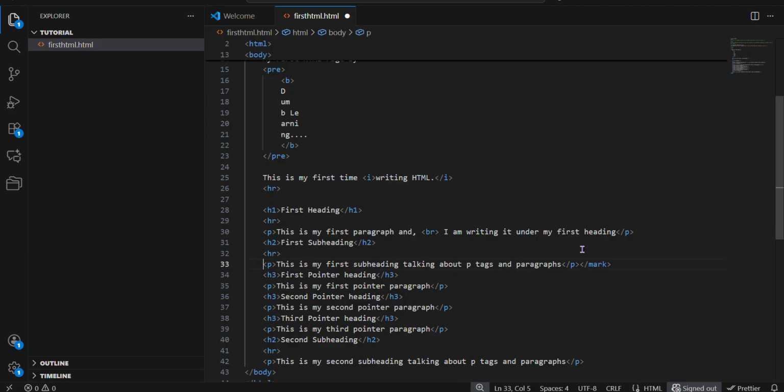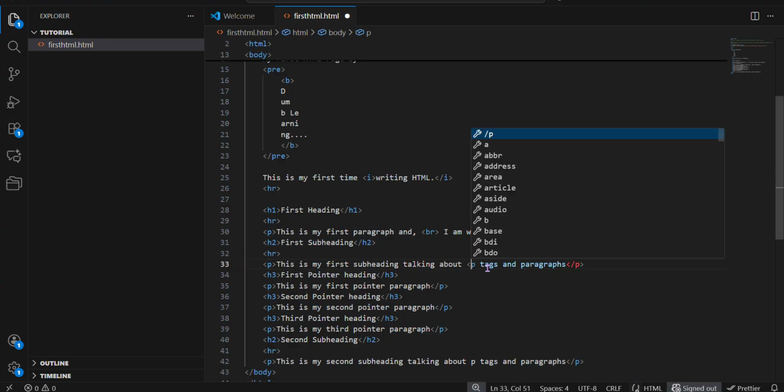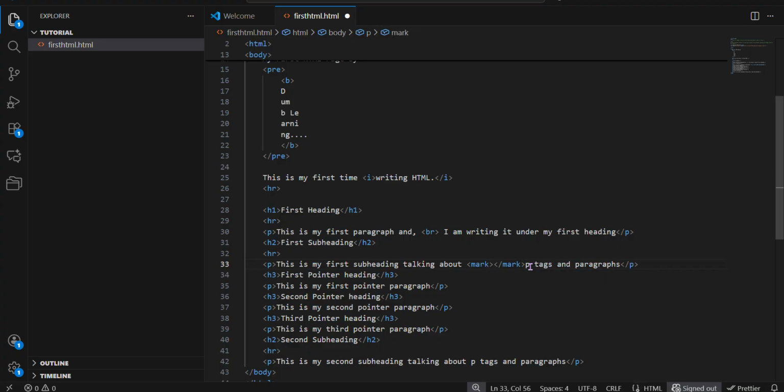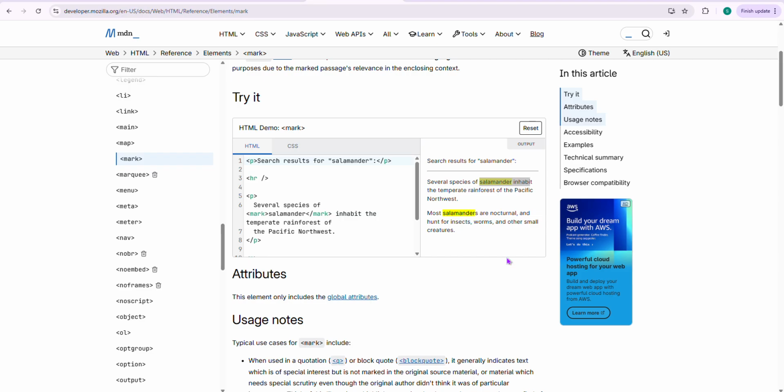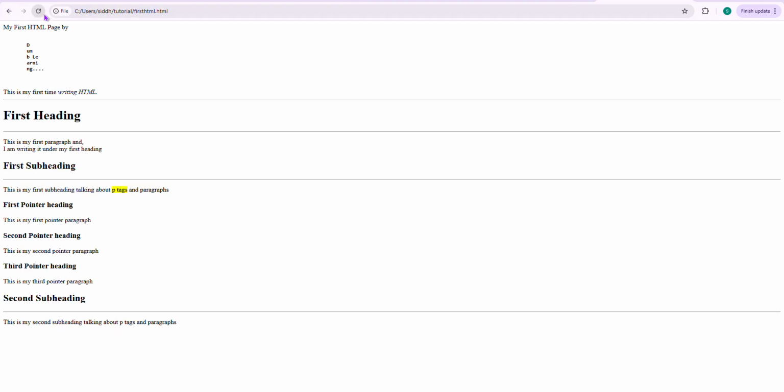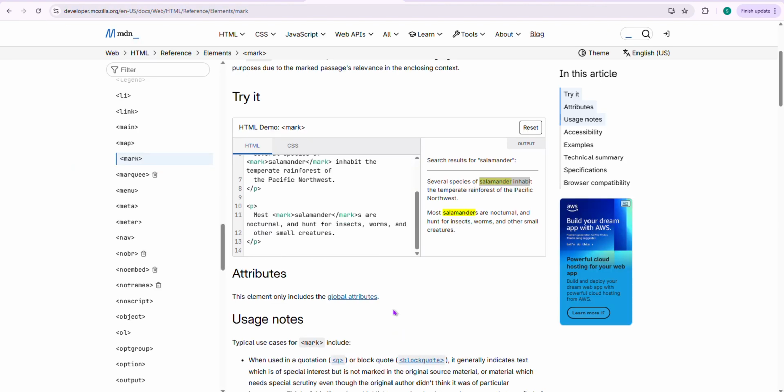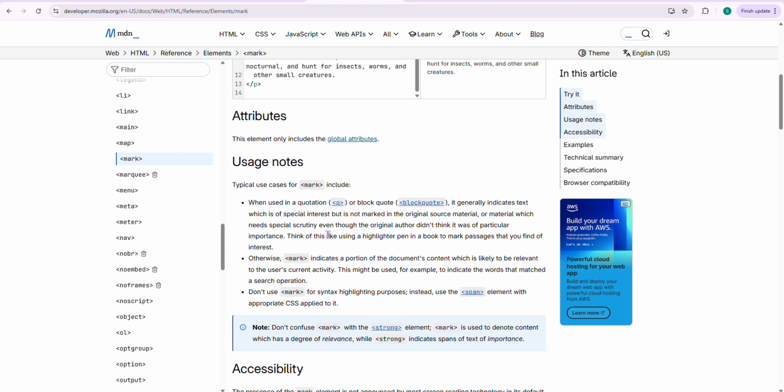What if I introduce it inside something? Yeah, oh okay. It works inside the p tag and it highlights it. Okay, cool. Is there somewhere it's written? When used in a quotation or block quote, it generally indicates the text which is special, but is not marked in the original. Okay.